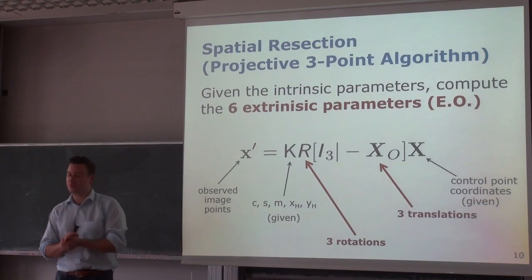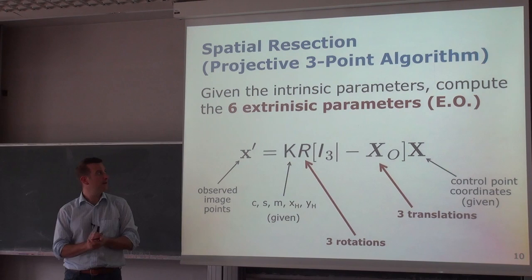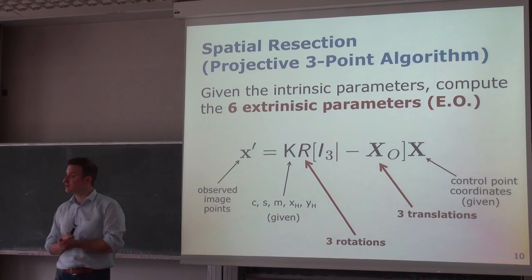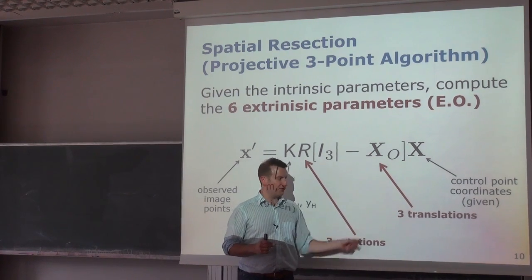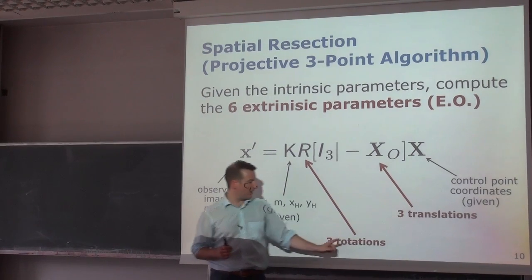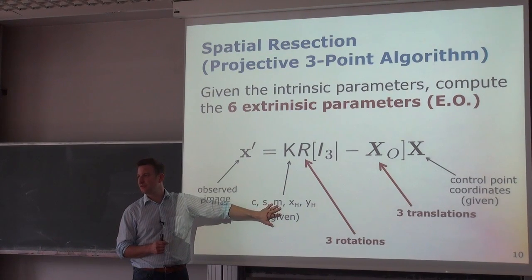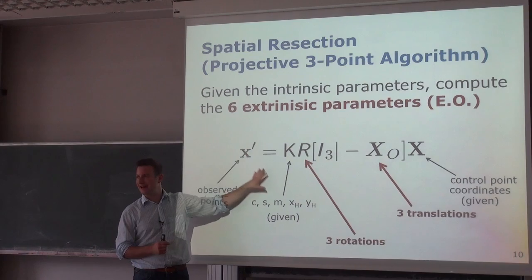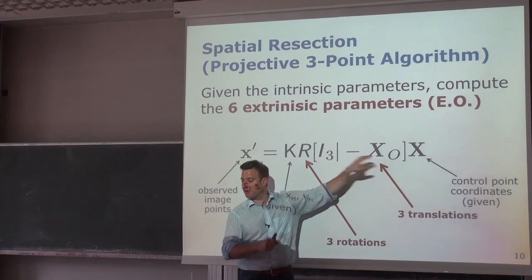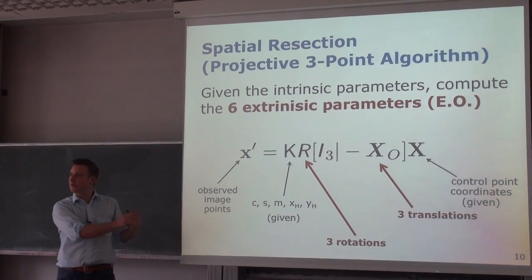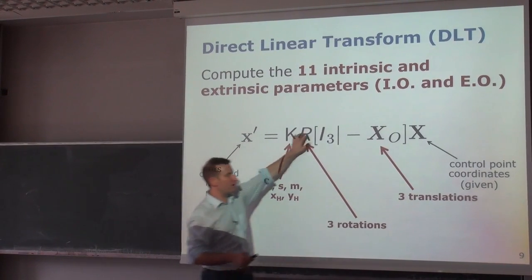There's a second task that is pretty important, which is called spatial resection or projective 3-point algorithm, 2 names for exactly the same thing, or räumlicher Rückwärtsschnitt in German. And what we are trying to do here is we only want to estimate the extrinsics, so where the camera is and where it's looking to, given we know K. And that's something which will happen next Tuesday, so a week from today. So this is just an outlook. If we know the intrinsics, our problem gets easier. We only need to estimate the extrinsic parameters. That's something we are not going to do today. It's just an outlook of what will happen next week. We address today this problem, where we want to estimate all the parameters at the same time.